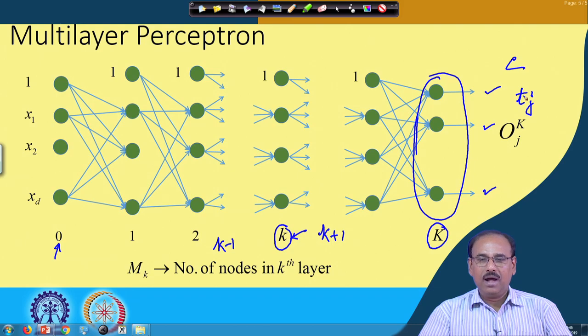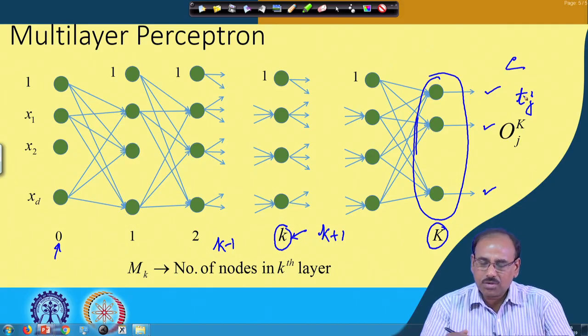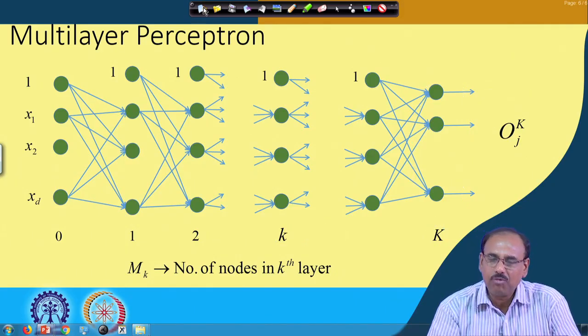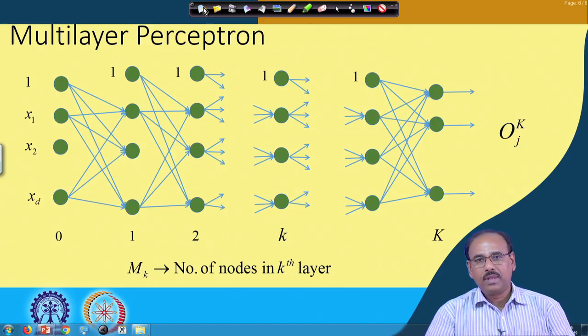The reason being, I don't know what the expected output or the target output is at the outputs of any other layers. And that is the reason all other layers except the output layer and the input layer, of course, are known as the hidden layers, because I don't know what their outputs are. So, given this, now let us see how we can train this neural network.